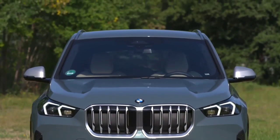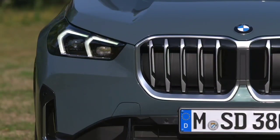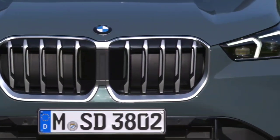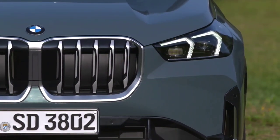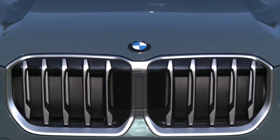Criticize the iX1's more conventional nature if you really want, but we expect it'll lead to more popularity in the showroom. We have no doubt that some will like the look of the larger rims BMW offers, but we definitely recommend the smallest wheels for the iX1, because they help to take the edge off a firm ride.